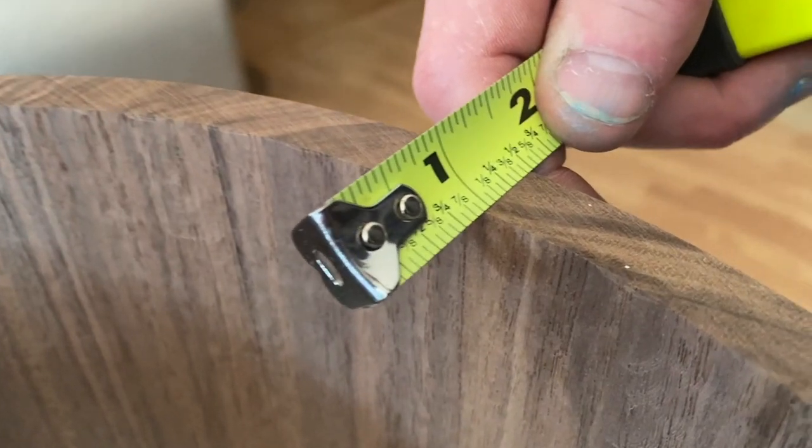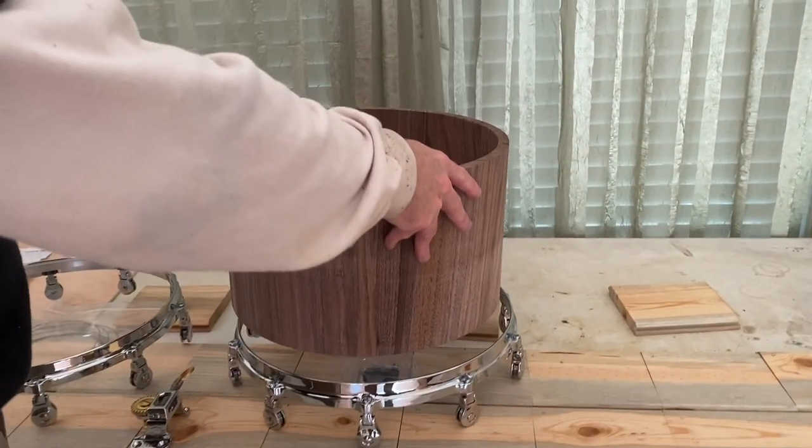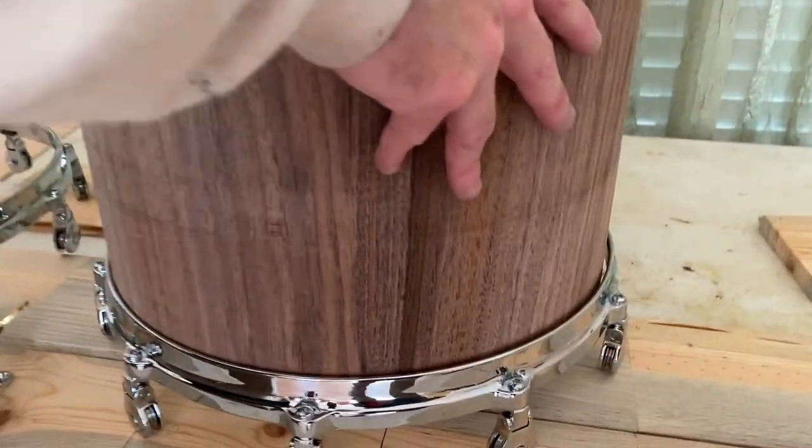Is it a half inch? Yes. How classy is that going to be?